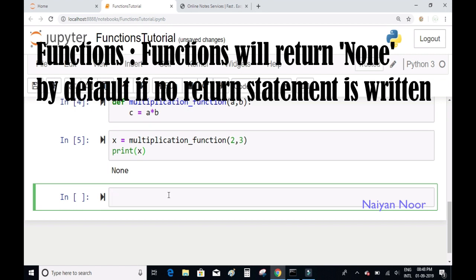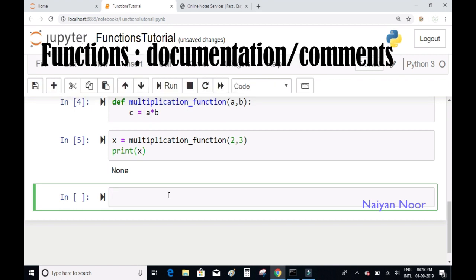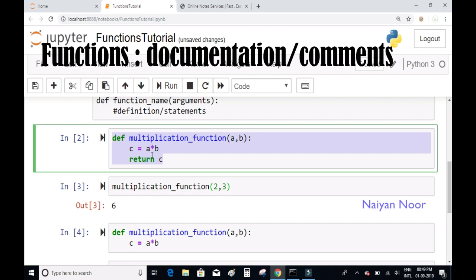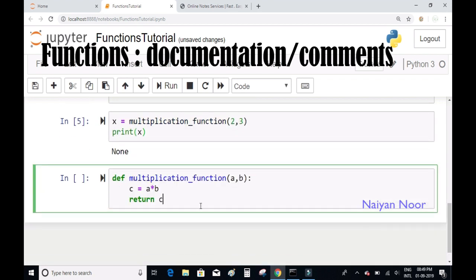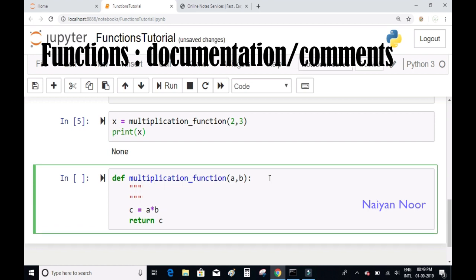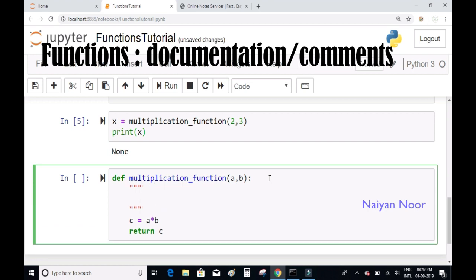As part of best coding practice, it is good to write documentation or comments inside the function. Let's see an example of how we write documentation or simple comments inside the function. You can write comments like this, or else you can write them in between triple multi-line strings, right? In between this you can write a simple documentation.